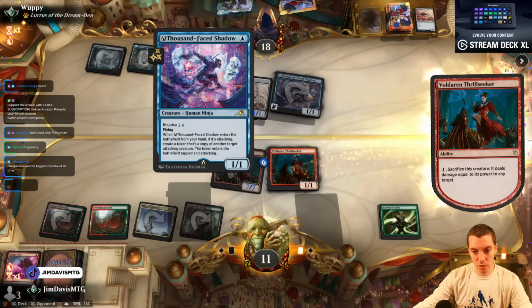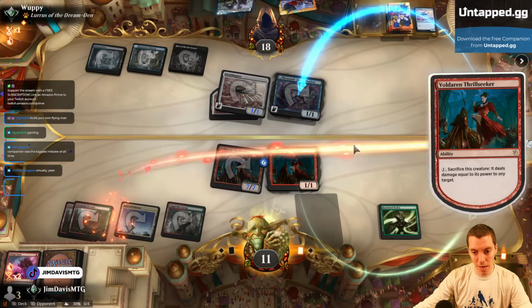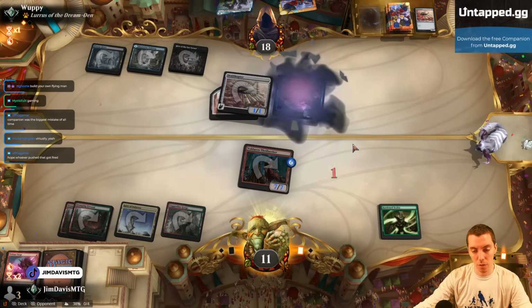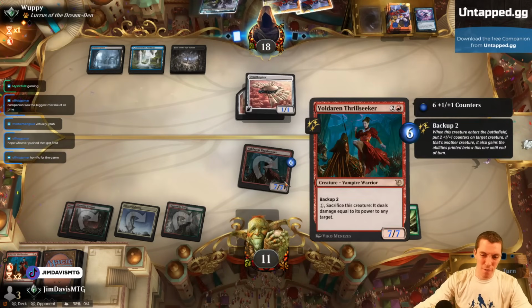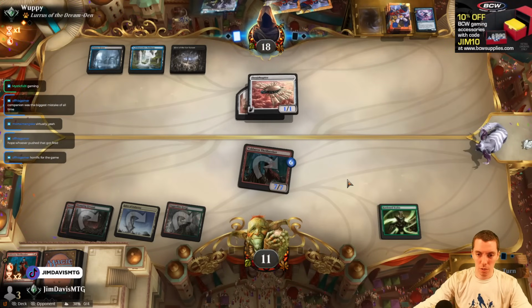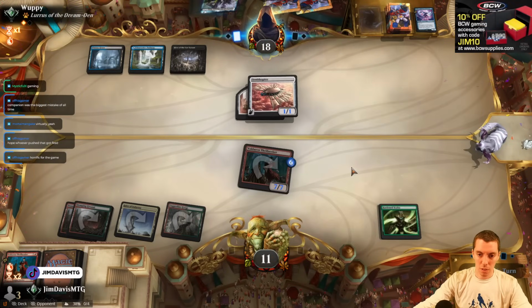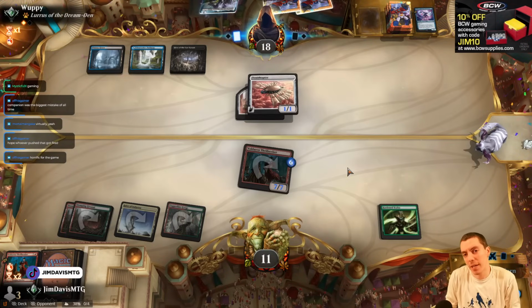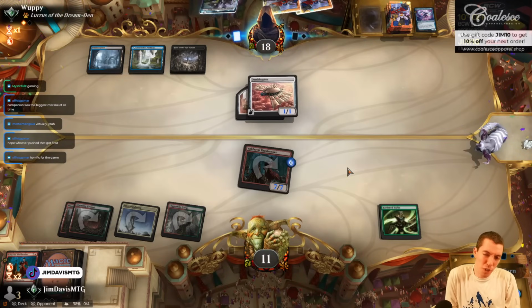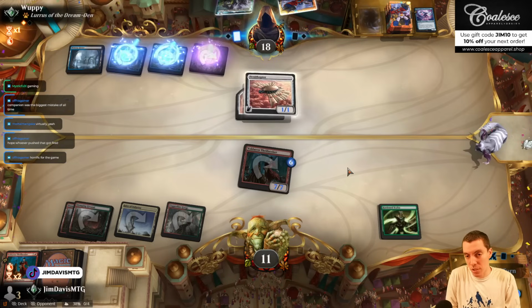I'm just going to kill this, because they can't do some stupid crap with it. We're racing too, so I guess they may draw a way to kill this, but they probably only have Fatal Push, I would think. And then I lose 7 damage if they kill it before I untap. But them doing some weird ninja stuff is more scary, like last turn.